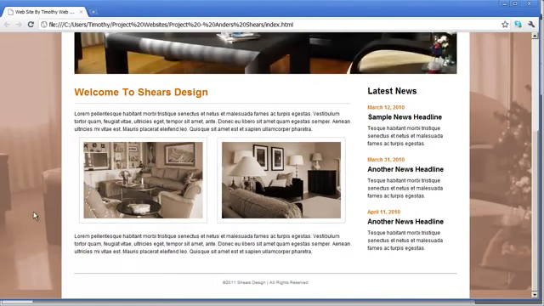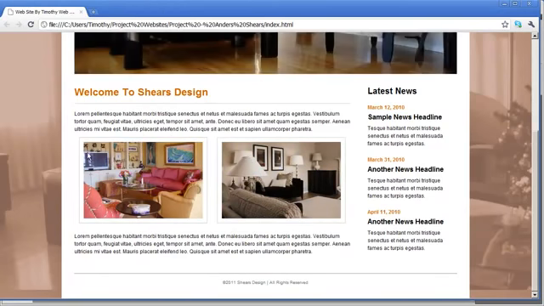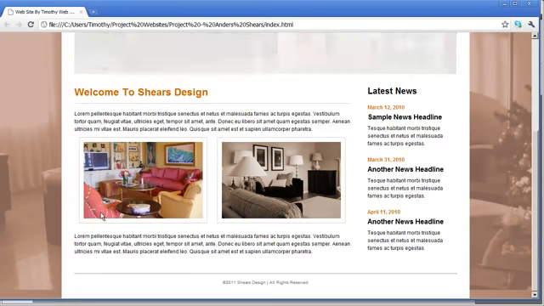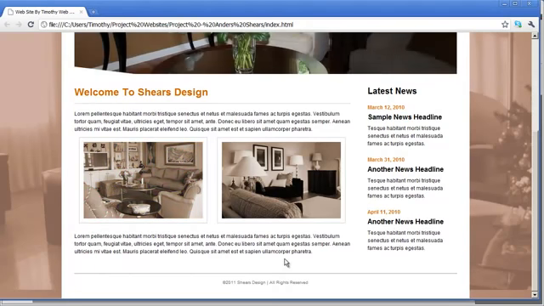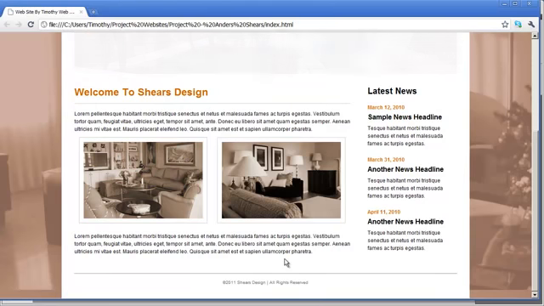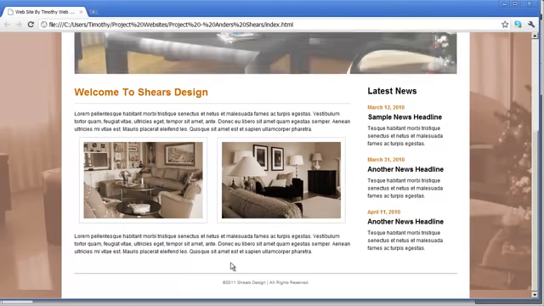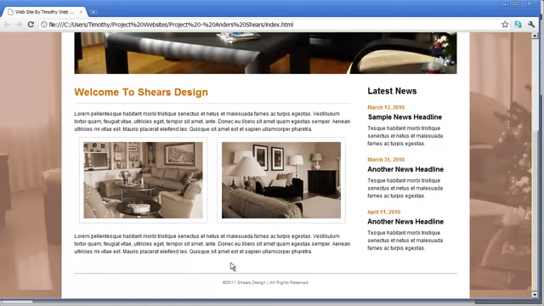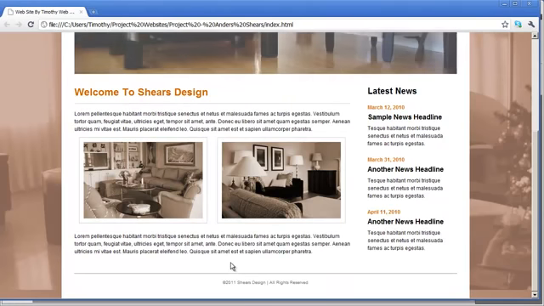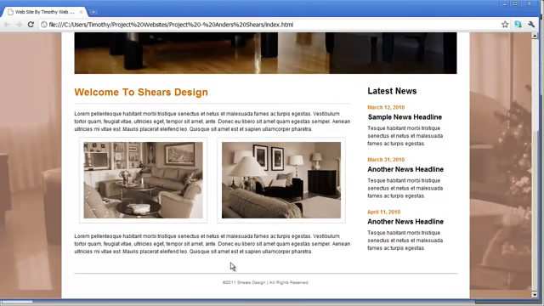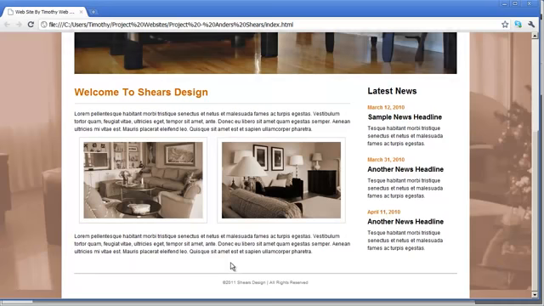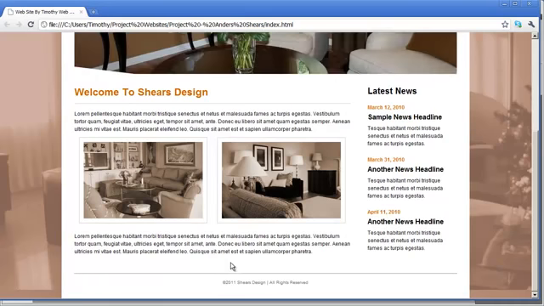Now, when we initially did this page, we used two images here that were 280 pixels wide by 180 pixels tall. If you downloaded the exercise files for this project, you're going to have the alternate versions of these images, the colorized versions. If not, if you created your own images, at this point you're going to need to create two more images that are the exact same size, 280 pixels by 180 pixels.